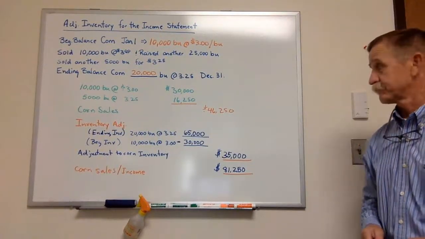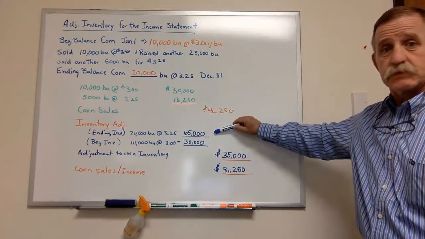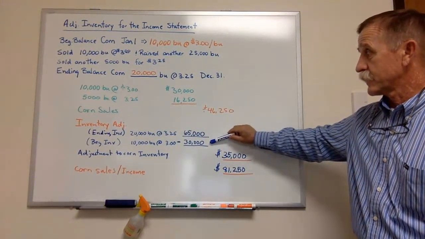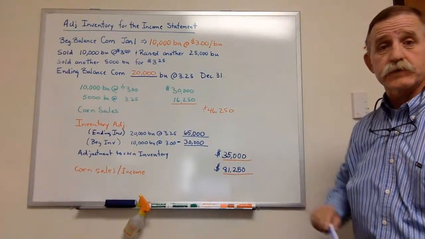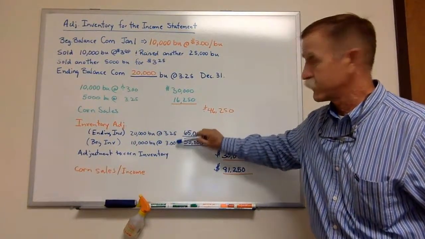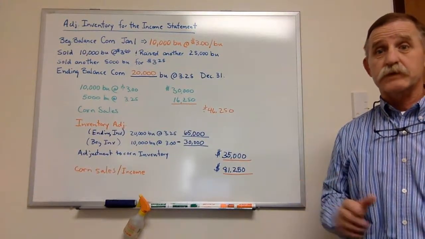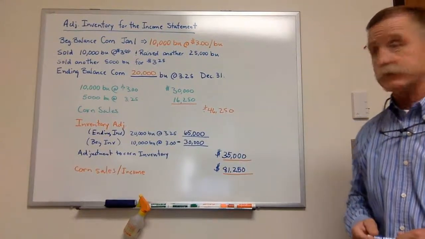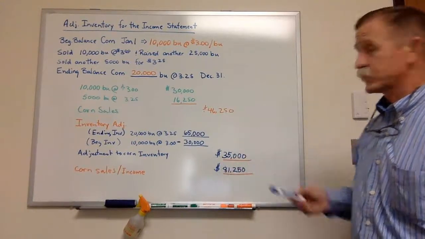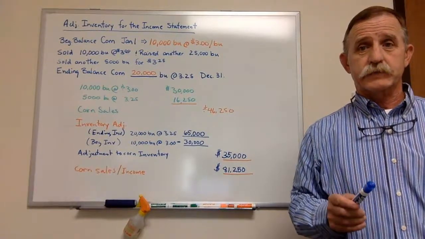Okay, here's the answer. And you may have already figured this up. Your ending inventory is $65,000. That's just 20,000 bushels times $3.25 per bushel. And then your 10,000 bushel at $3, and it ends up being $30,000. What we've got is the difference here, 10,000 bushel, and the difference in price that's affecting that inventory number when we convert it into currency or dollars in this case. Okay, so this is the number that we're actually looking for, is this adjustment. And actually, I like to see that as a line item on your income statement.